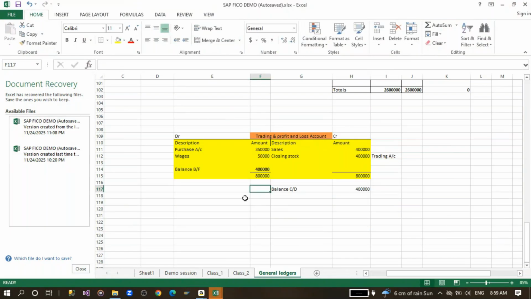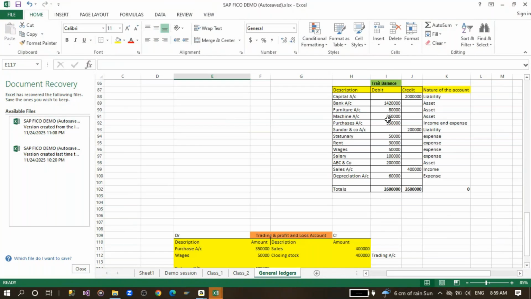Now let's prepare the profit and loss account. The profit and loss account contains all the indirect expenses and incomes that help you to run the business. Out of these accounts, we have already used the purchase account. Let me highlight what we have used.